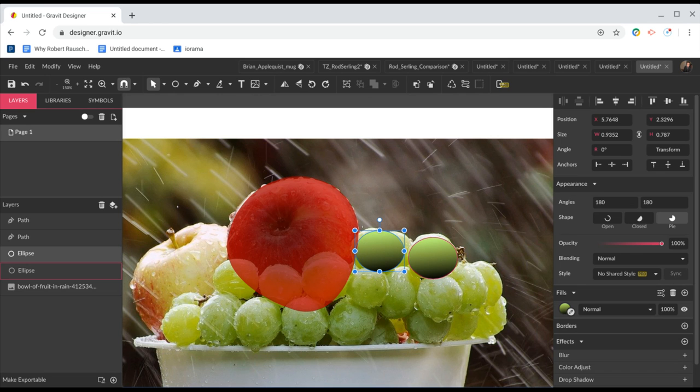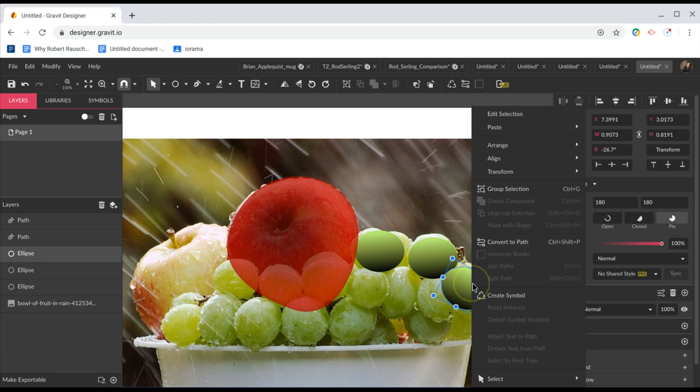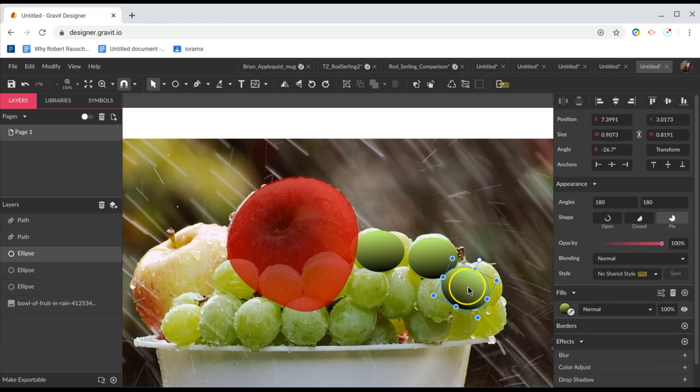So I'm just going to copy and paste a bunch of these and move them around. And I'm also going to turn them to make them look a little more realistic. And whichever one I think should be on top should be the next one that I copy and paste. So let's do another one. Control V, I'm pasting another one, and I want this guy to go right here. And I want to turn it like that.